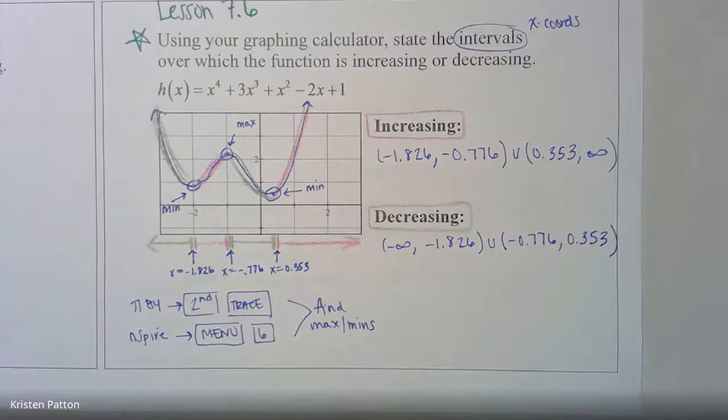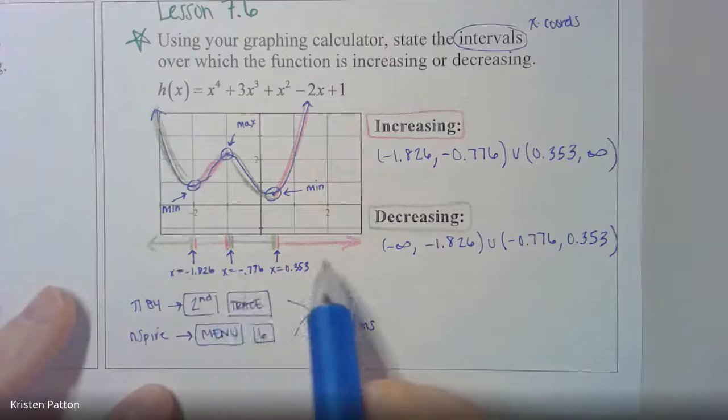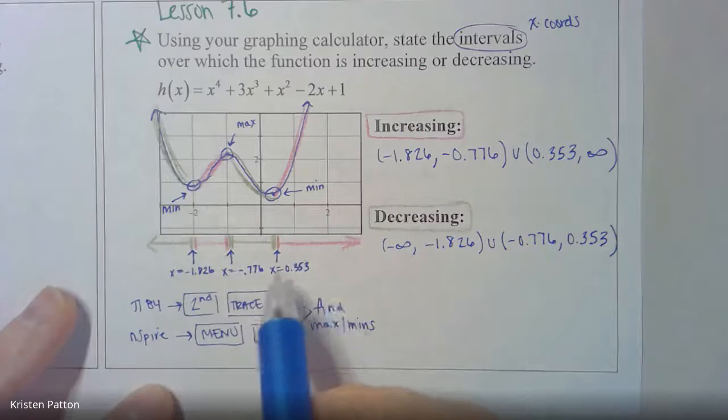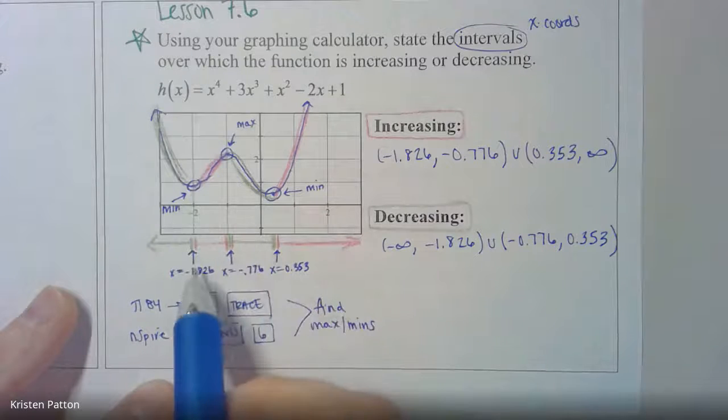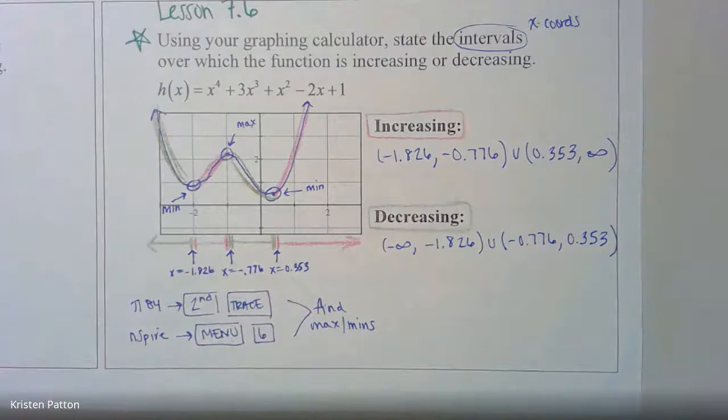It's just more cumbersome, right? The idea of when is a graph increasing and decreasing, I think is going very well for most of us. But once we put that calculator in, it's just time consuming to type in the function, find the maxes and the mins, write them down, right? But other than that, the procedure, I mean, you know how to do increasing and decreasing. We know how to use interval notation, okay?